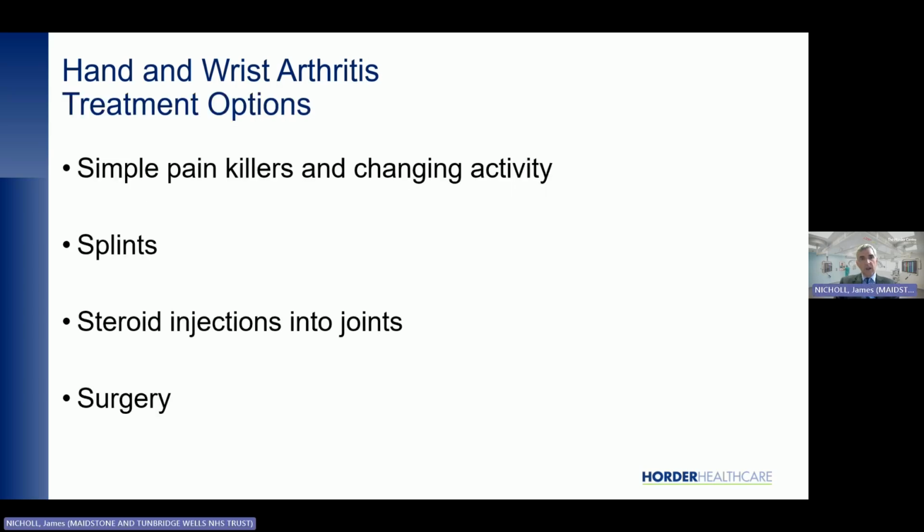But we'll start with any of these joints that are affected. And initially, with any of these things, surgery is the last resort. So to start with, taking simple painkillers when it's bad, doing things in a slightly different way. For example, if it's the base of the thumb which is painful, things like opening a lid or a bottle top can be very difficult and painful. Getting one of those devices that grips the lid will make that easier. If there's something that you're doing that makes the arthritis worse, then common sense says, well, do something different.